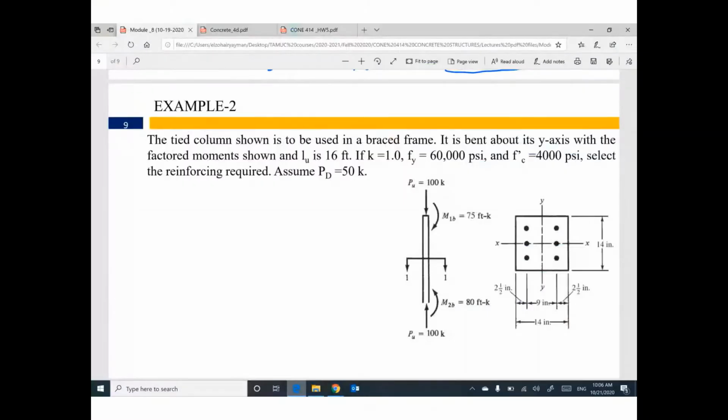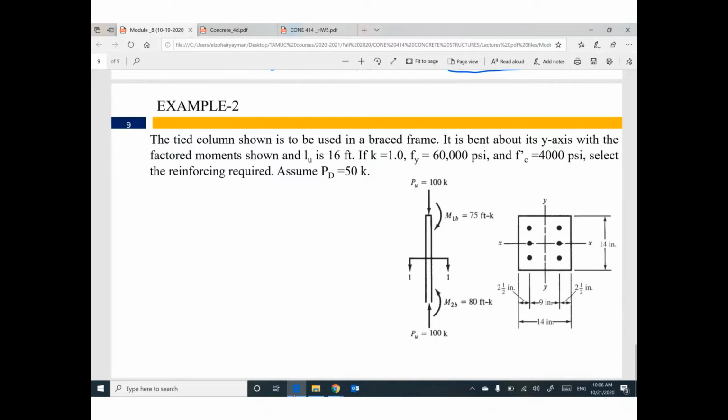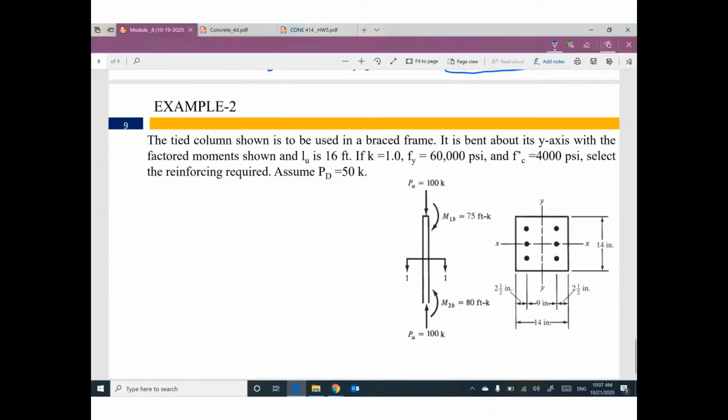On buckling, on long column. Before starting to solve a problem related to the column, please make sure what type of column you are working with. If the problem did not mention it, what is the type of the column? Is it a long column or a short column? You have to figure it out.